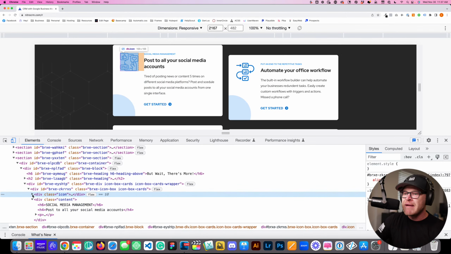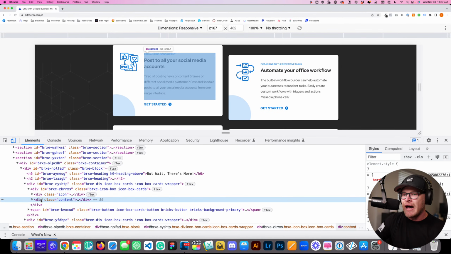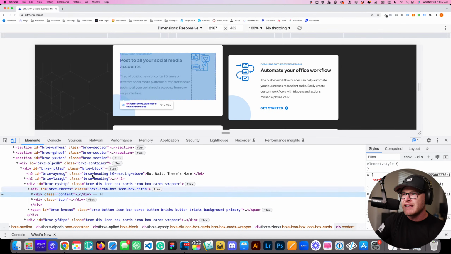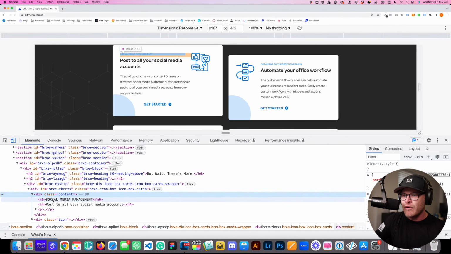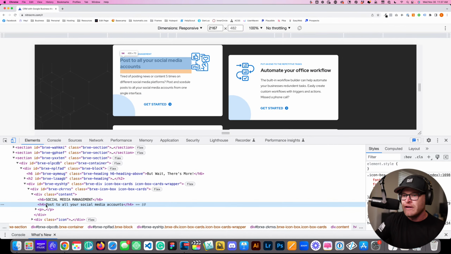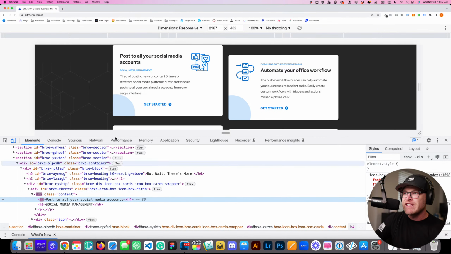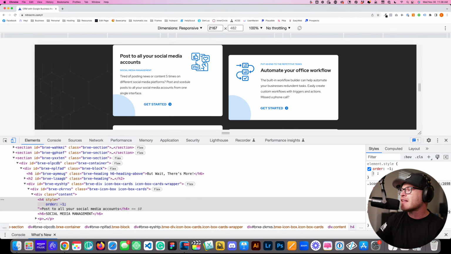All right, so semantically, in the DOM, the div for the content and your heading should come before the asset, whatever the asset is, image, icon, whatever. This puts the heading first, and ideally in the DOM right here, this H4 comes before the H6. And then if you visually want these things in the right spot, you do things like that.